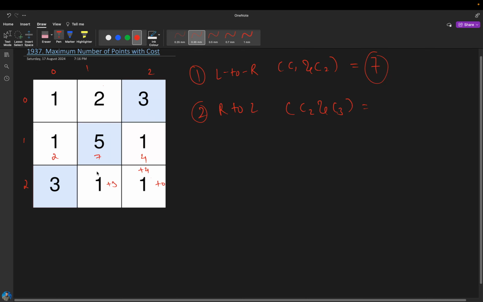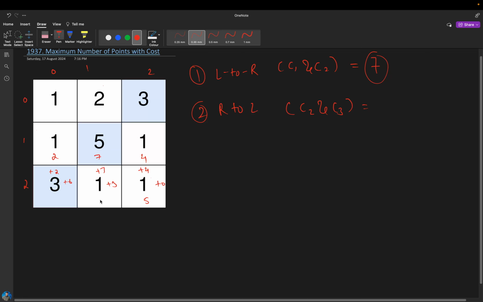Or now in this case, either you can take plus 6 from the left side, or you can take plus 2. Now in this case, plus 4, this will be 5, and this one will be 8, this one will be 9.